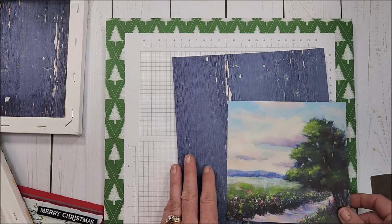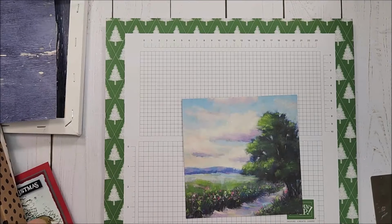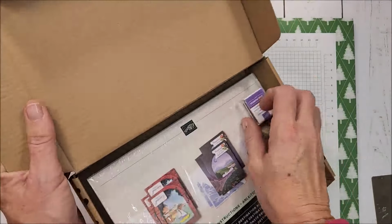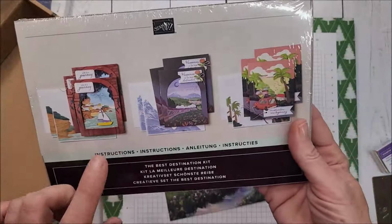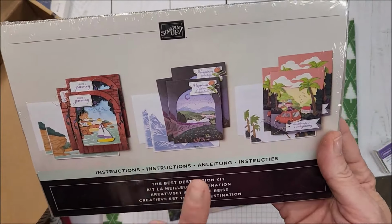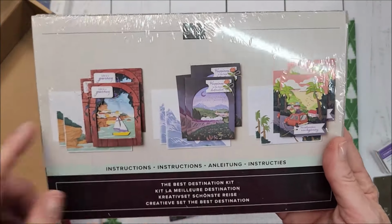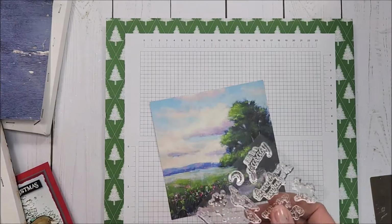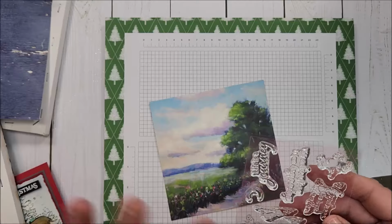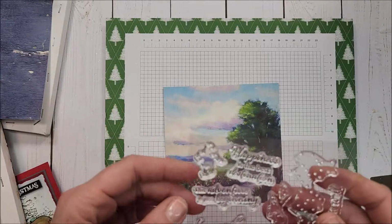Actually, I want to stamp on this one first. I recently bought this kit. I've been looking at it for quite some time, and during our kit sale, I finally snagged it. So this is the Best Destination kit. I love the cards, and I love the stamp set that comes with it, which is going to be great for my scrapbooking and even for this, as well as other cards.